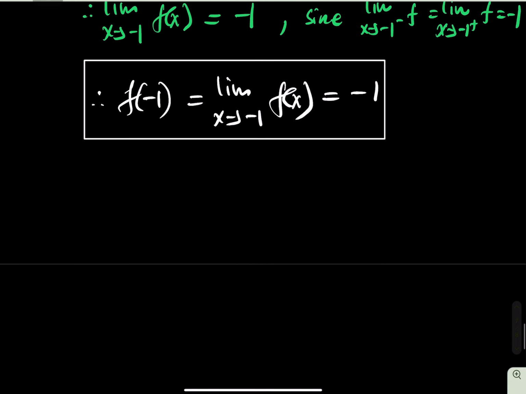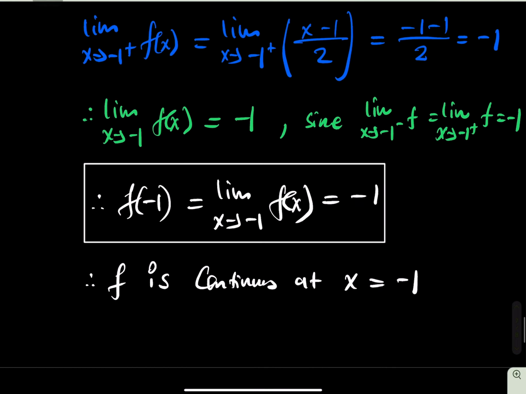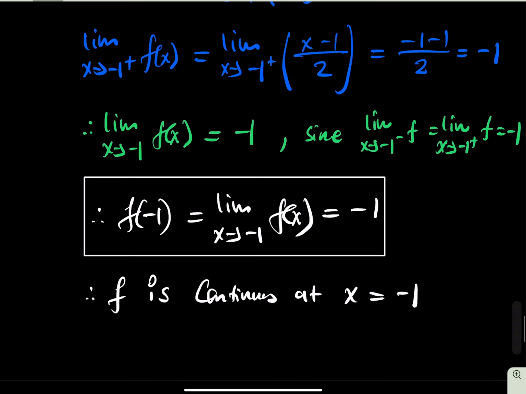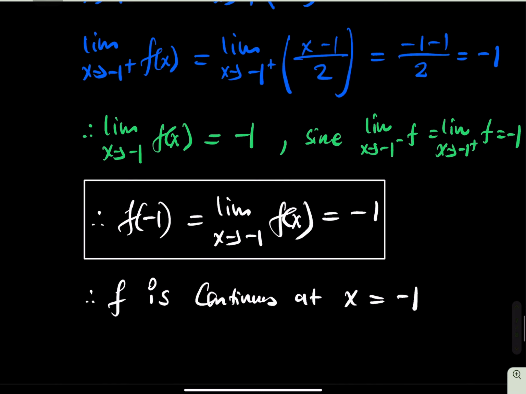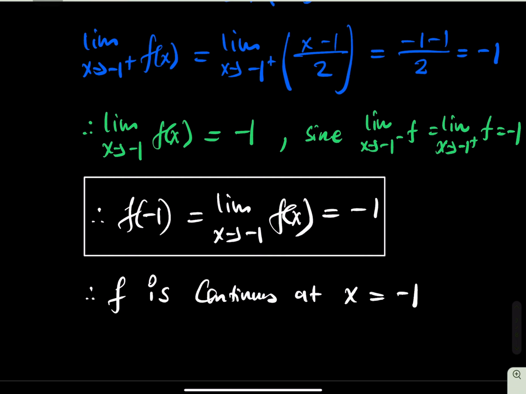So this will then mean that f is continuous at that particular point, at x is equal to -1. So here f at x is continuous at this particular point because f at -1 is defined, and it is also equal to the limit as x goes to -1 of f at x at that particular point. So let's check the next one. That is 2.4. That should be 2 there.